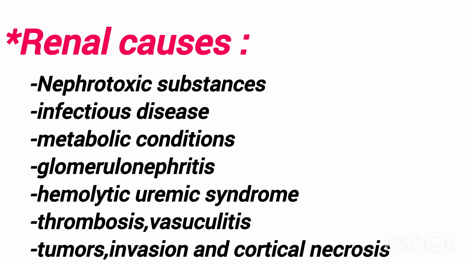If there is any thrombosis, vasculitis, infection or inflammation of the blood supply vessels in the renal system. And tumors: if there is any presence of cancer tumors in the kidneys. Invasion: if we are doing any invasive procedures and there is damage during them, that also leads to acute renal failure. And cortical necrosis, due to a decrease of blood supply to the cortical region of the kidney, will also lead to acute renal failure. So these are the renal causes.